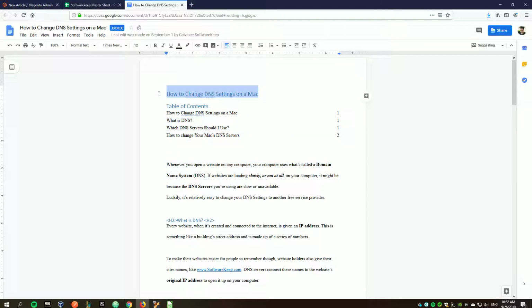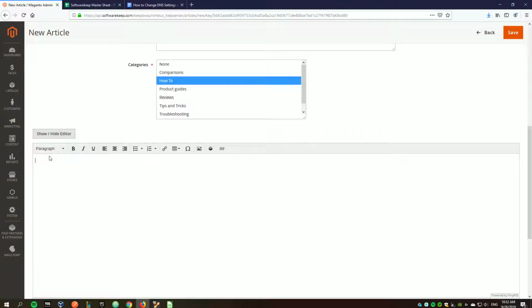This is the title of the article, so we're going to click here on the content, paste. This one is a title, so we're going to use always heading 3 for titles, never heading 2 or 1. Those are for the title of the page and subtitle, so it's not SEO friendly to use heading 2 or 1 in content of articles. So always use H3 or less, like H4, 5, but never H2 or 1.